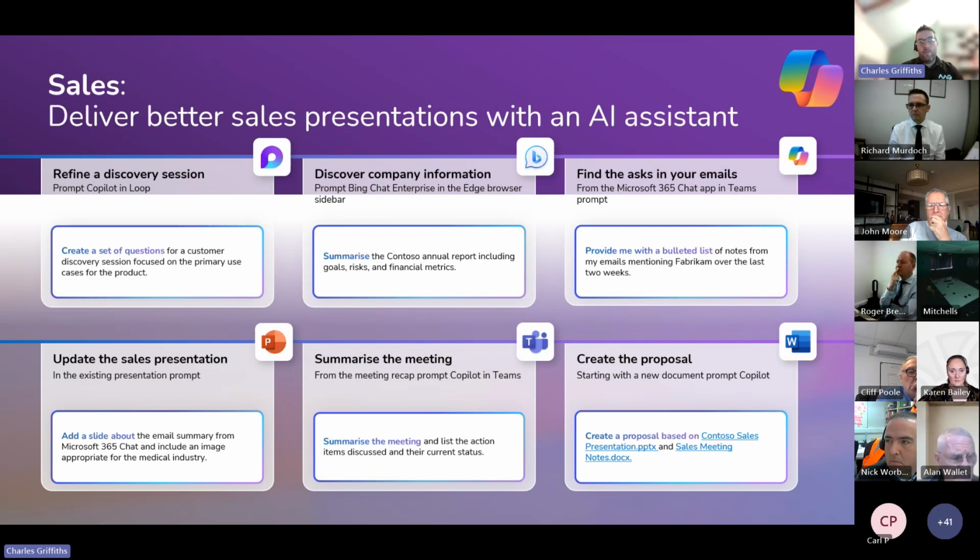Firstly, it takes a transcription of everything that's been said, and at the end of the meeting it will produce my meeting notes. It will give me a summary of what everybody has said. It will give me all the actions that have been agreed in the meeting. So I can literally just copy and paste those into an email and send them round to any of the attendees. In Microsoft Word, creating proposals, being able to put all this stuff together really quickly.